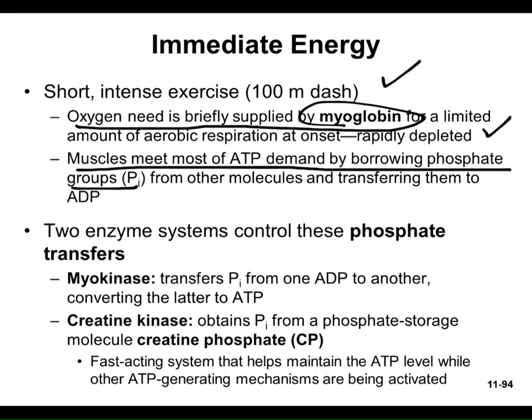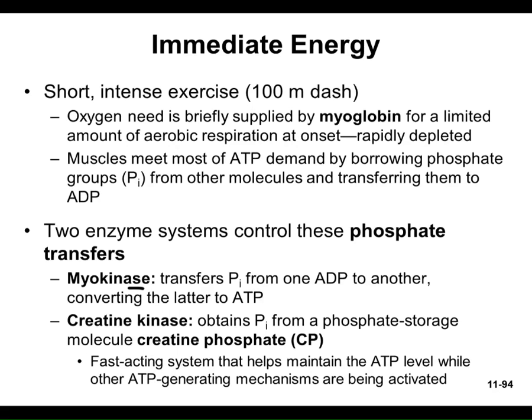Now, when the muscle needs to get phosphate transfers, I said the phosphagen system a moment ago. When the muscle needs to start doing this, there are two enzymes that are going to start making ATP. The enzymes are myokinase. Now, whenever you see the word ending -ase, you know it's an enzyme. A kinase is an enzyme that adds a phosphate. So it's a kinase found only in muscle.